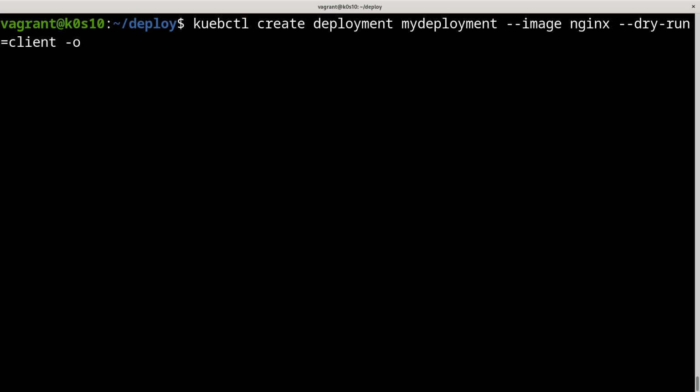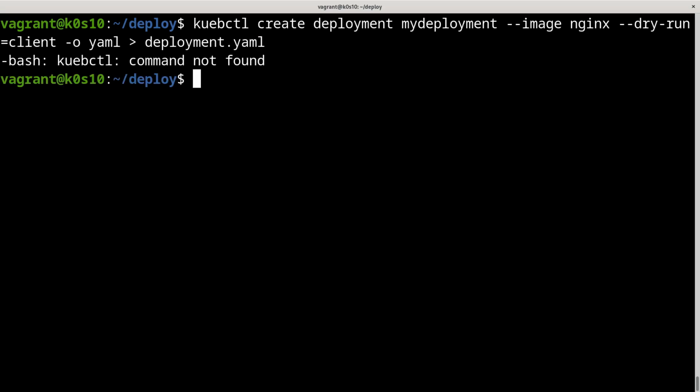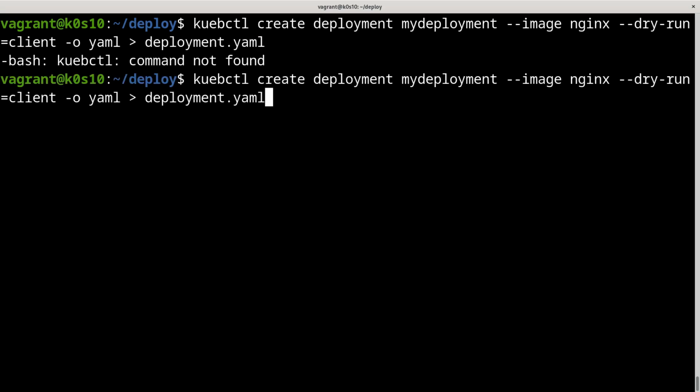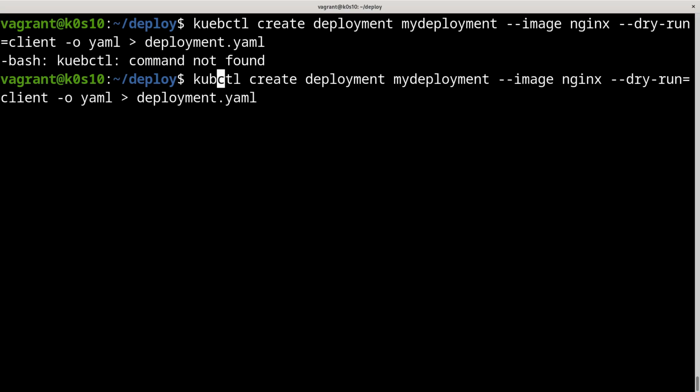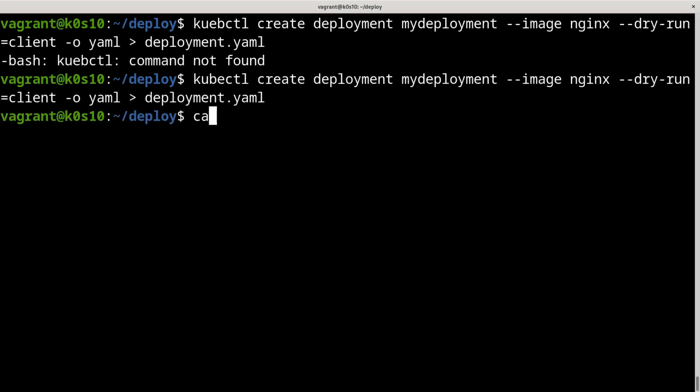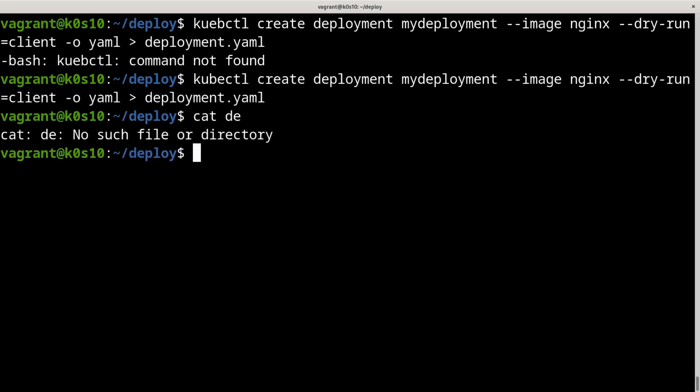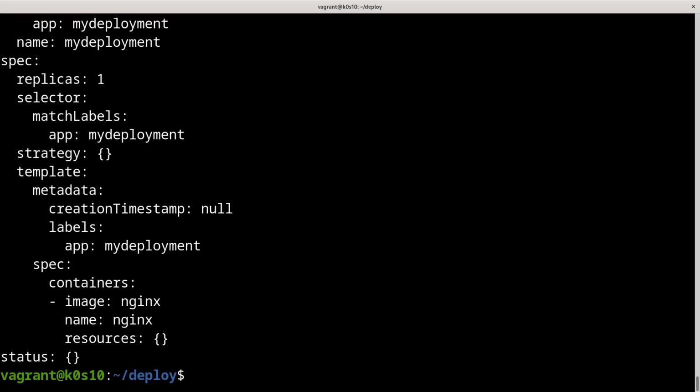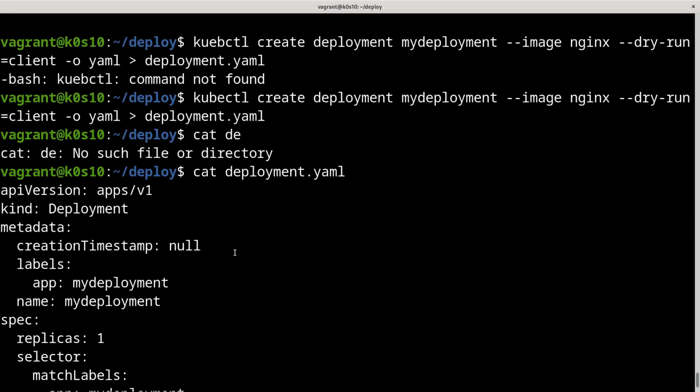What we want is just to check the YAML file about our manifest, and we can push it directly into deployment.yaml. If we do that, sorry, kubectl, not cube, yes, like here.